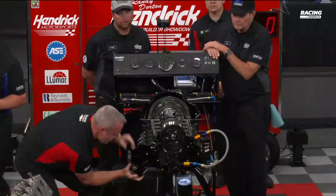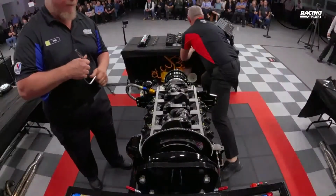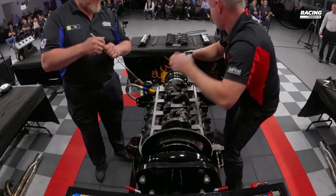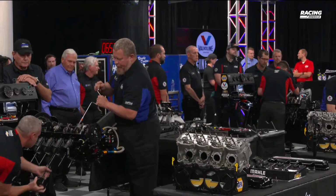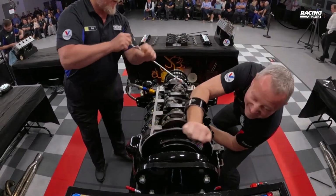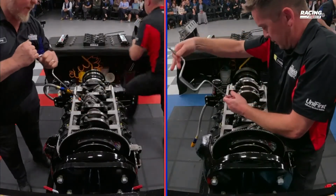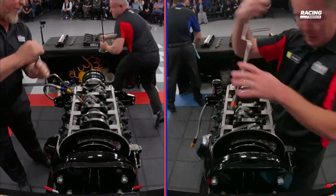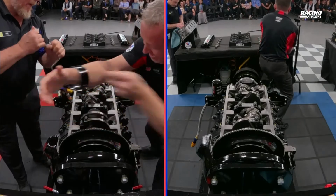But there is a sequence that these rods have to be pulled through there because the crankshaft has to be turned in a certain position, and you just saw the red team do that. So you might be able to count 4 per side, but when you hear those rod pullers fall on the ground, you could know that that's what it is for sure. So far it looks like they're head to head, and they're running down those rod bolts, and those are critical fasteners, so they will have to come back through with a torque wrench and torque those to spec to avoid any penalty.